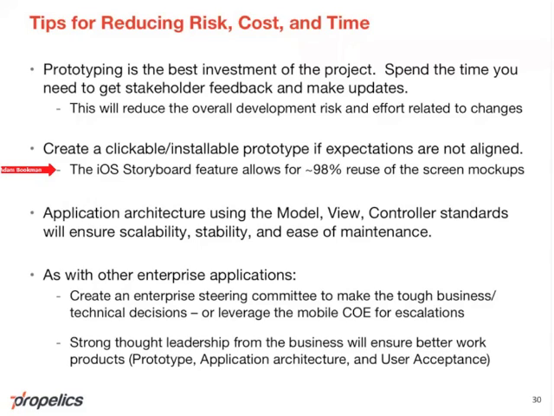And the last core mobile piece is the application architecture. We talked a little bit about the model, view, controller. The model and controller are the core pieces of the application. The model is the mathematical behavior of the app. The controller tells it how to behave based on the user input, and the view is your screen. So understanding those, following the standards, will make sure that your application is maintainable, it will scale, and it's stable.